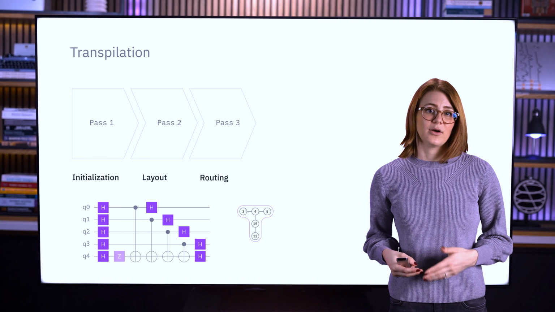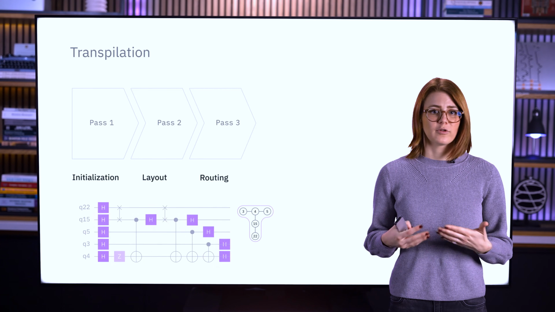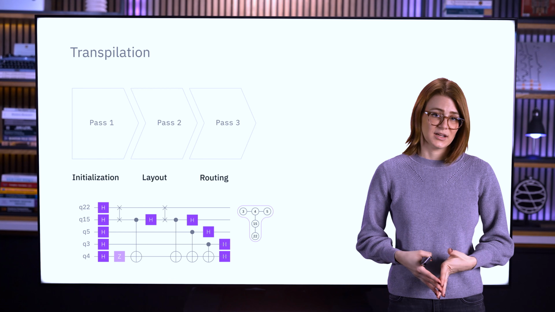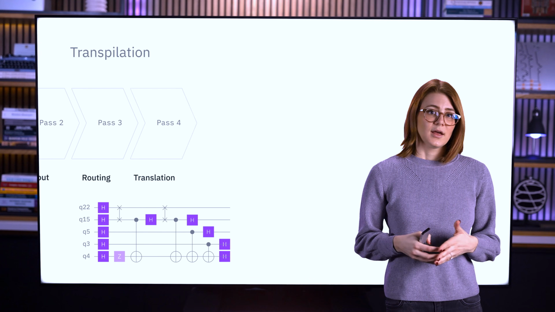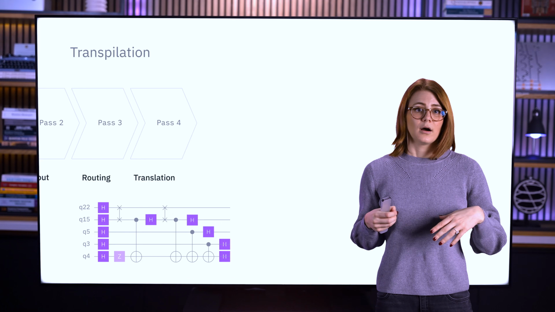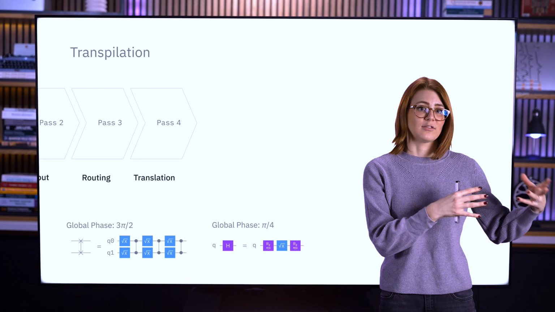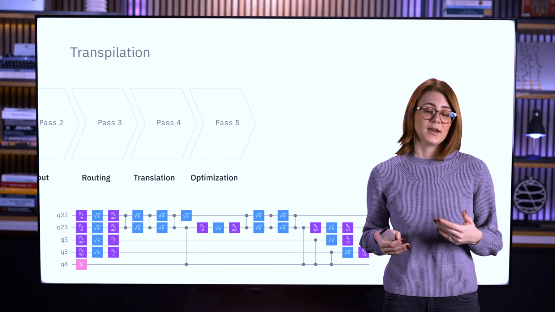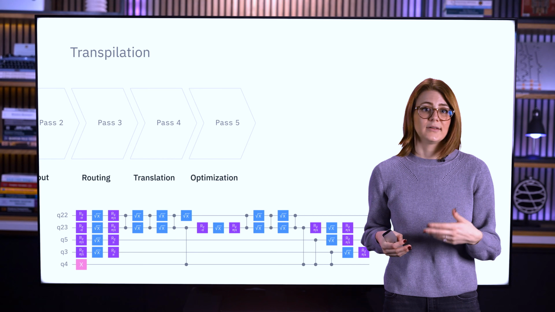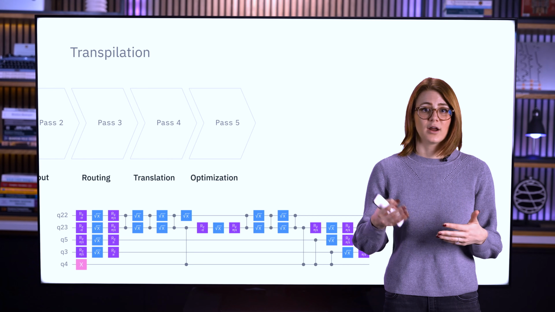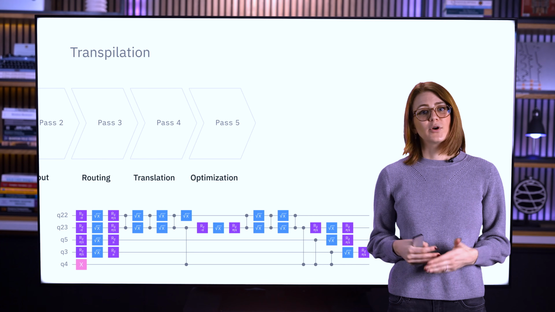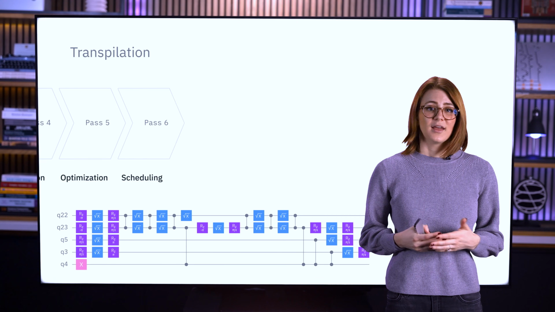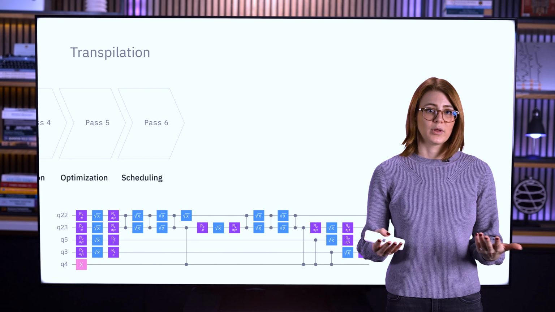Routing runs after a layout has been applied and injects gates, such as swap gates, into the original circuit to make it compatible with the backend's connectivity. The fourth stage is translation. In this stage, the gates in the circuit are translated to the target backend's basis set. Next is optimization. This stage runs the main optimization loop repeatedly until a condition, such as reaching a certain target depth, is met. We have 4 different optimization levels that we are able to choose from. Last is scheduling. This stage is for any hardware-aware scheduling passes.